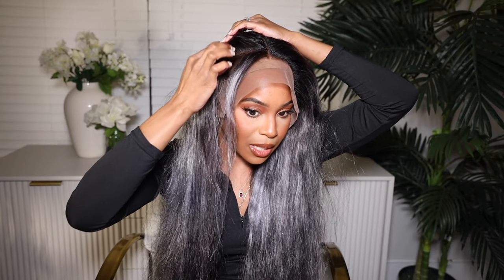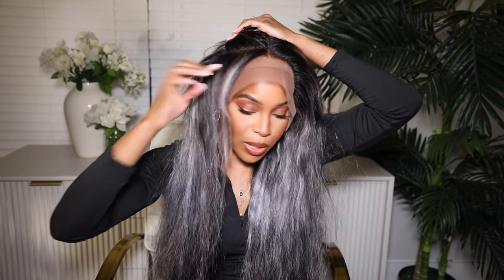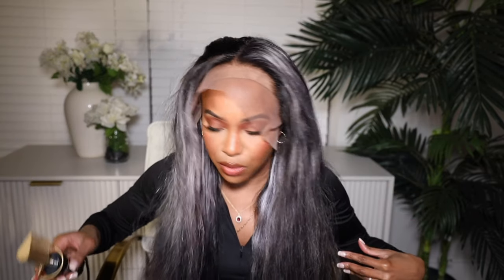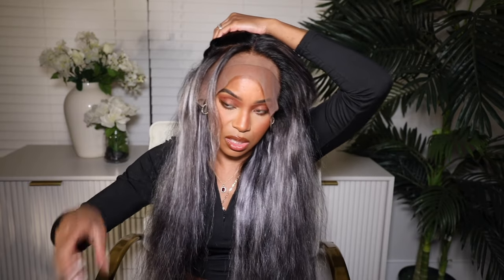I pull the wig back over my wig grip and over my wig cap, then I flatten my wig because I'm scared I'm gonna burn my forehead. I'm not playing games. See, I just flat iron it backwards, like so. I'm trying to make my wig applications look less complicated because I be doing way too much.